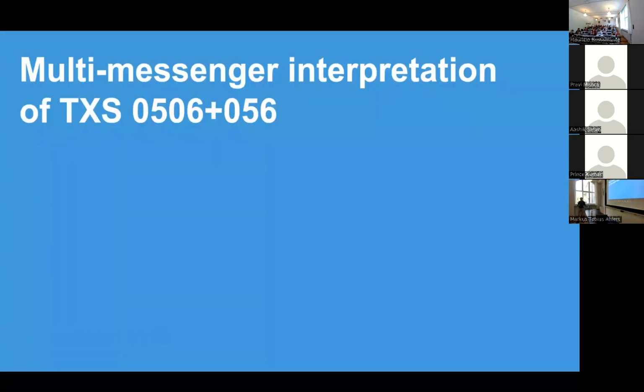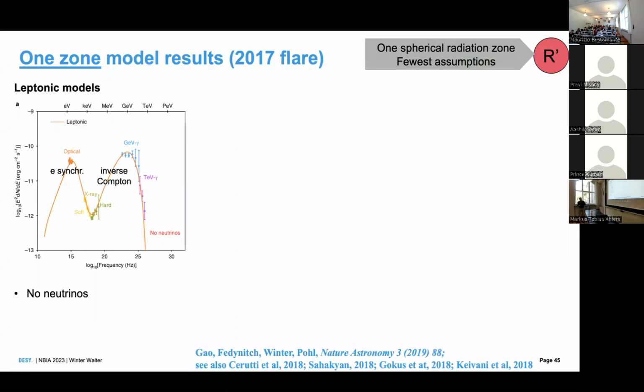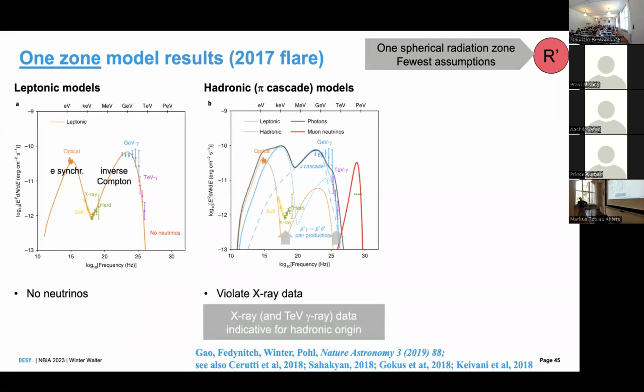So let's try to interpret that a little bit, what happened there, from a theoretical perspective. I showed you already this figure from before. They have the typical electromagnetic model, the synchrotron self-Compton model, for, in fact, this TXS blazar. So that's for the flaring state. What I showed you before was already for this blazar. Where you have an electron peak and an inverse Compton peak, which is nice. It beautifully fits the data during the flare, but of course you don't have neutrinos, so it's not so interesting for us here. The proton blazar model, if you feed this high energy part with the pion cascade, like the pi0 decays, that's neat because you can in principle describe the data.